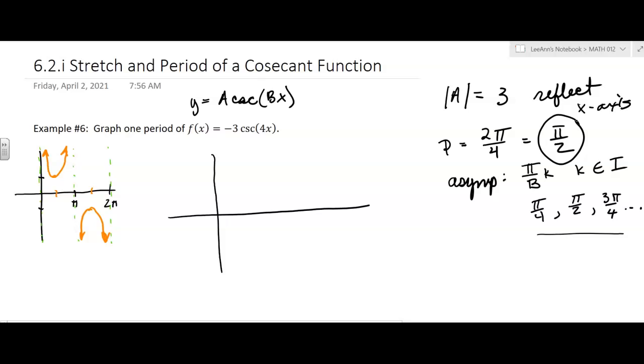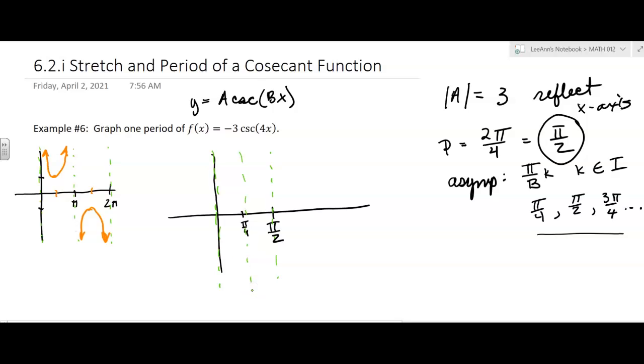All right, so let's say pi over 2, right? Okay, so there's no phase shift, so I'm just going to mark this as pi over 2. And that is the end of the period. So that means I'm going to have an asymptote right here, and I'm going to have an asymptote right here. That's the end of the period. Now think about cutting that in half. We did this with some other graphs earlier. So that's going to be pi over 4, and we're going to have an asymptote right there.